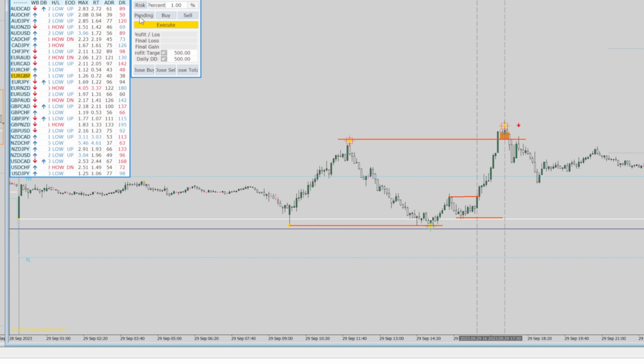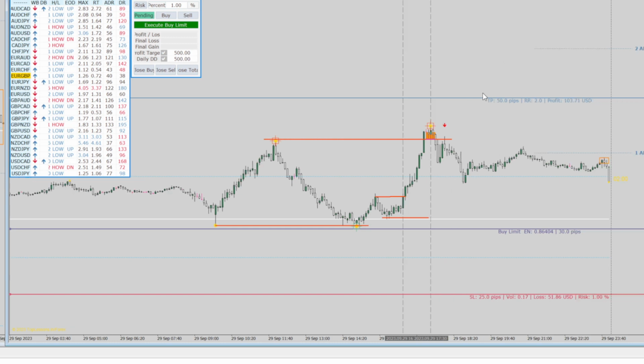You can also do pending, and as you can see with the pending orders, this is not a live market, so I can't really make any movements with this, but you can actually move this in real time in the live markets to adjust it to what you need it to be with the buy, limit, or stop. But you can see how it automatically places where the order needs to go. And again, this is not a live market, so I'm sure this will probably be a little bit better whenever you're actually getting ready to trade.